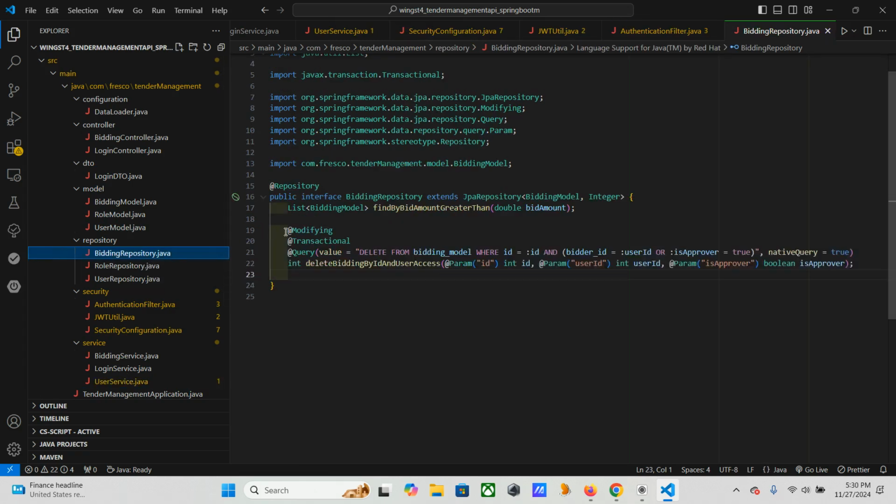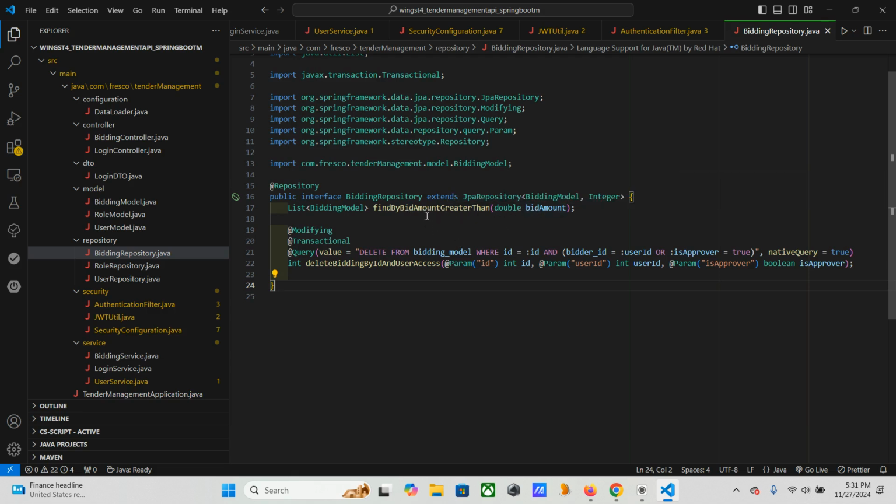Here, just ignore this one, because I tried to resolve those two test cases by giving one query, but it is not working. I will try it later. So here, List<Bidding> findByBidAmountGreaterThan(double bidAmount).